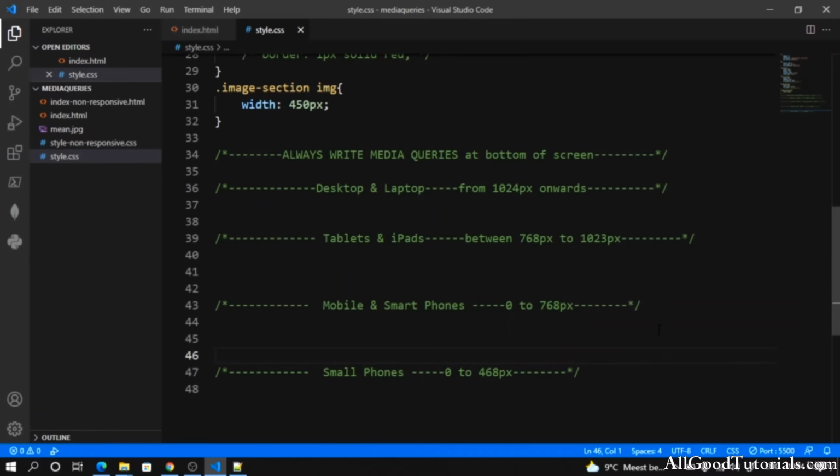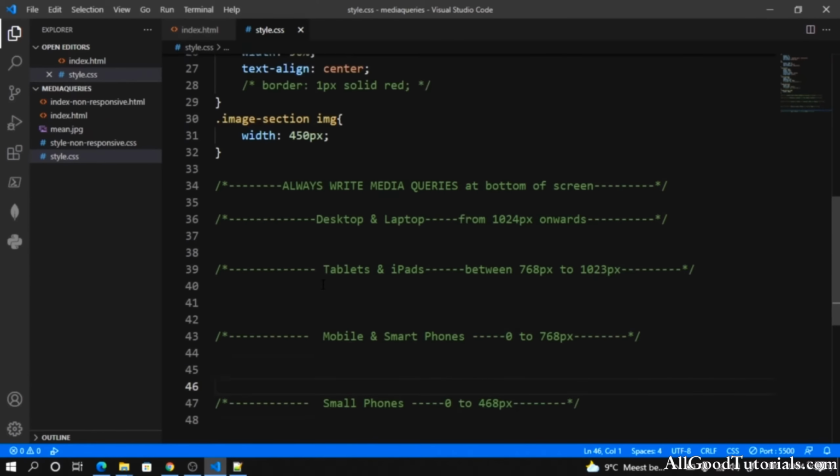We have to be very cautious in writing the queries, because there can be more devices that have different ranges, or these are also called breakpoints. Until then apply certain styling, after that apply certain styling, within this apply certain styling. So there are different kinds of things that can go.